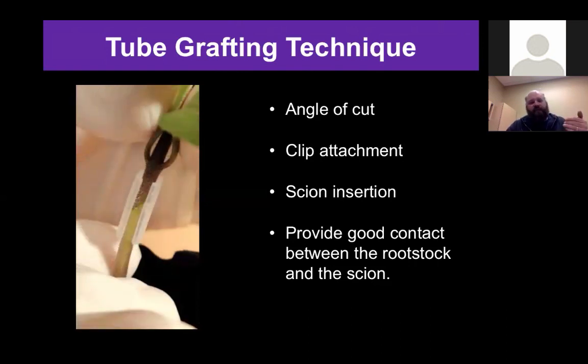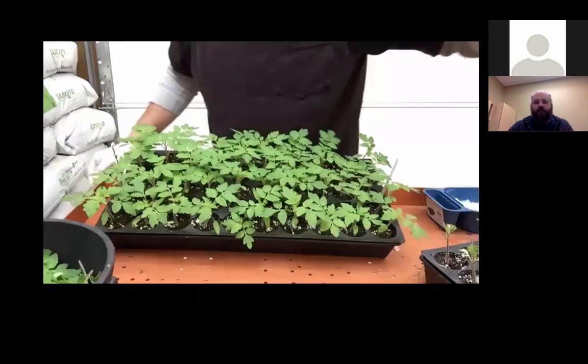Now once we put this down into the clip, you can see we get a nice good matchup of that rootstock and scion material. Hopefully there's not any gaps. You do want to make sure that angle is nice and parallel. And so, I think it really does help to get some practice, and you can practice with just self-grafted plants where you graft them back onto themselves. So you can try a few times cutting that angle to make sure it's consistent when you start cutting the scion and the rootstock. So this is just a quick video.